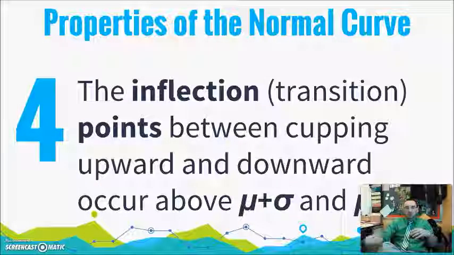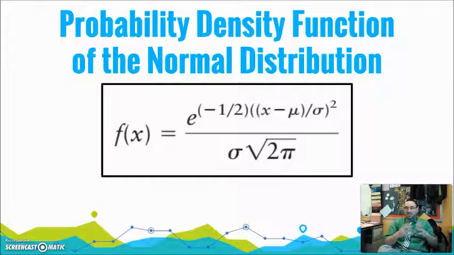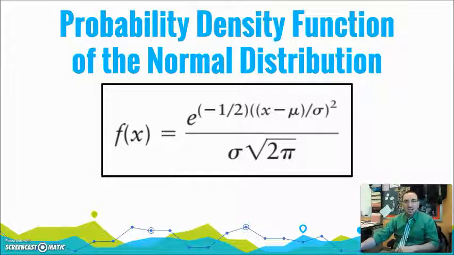So I'm going to wrap this up really quickly. Here is the probability density function for each one of these, but we're not going to use it. We're going to end up using something called a z-score to estimate the probability underneath the normal curve. Okay, so next time what we're going to do is expand our idea of Chebyshev and transform it into the normal curve and talk about empirical rule. I will see you next time.